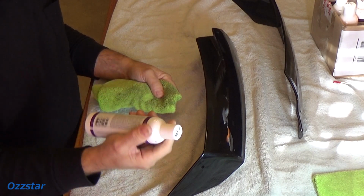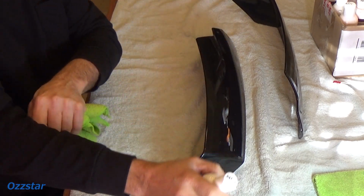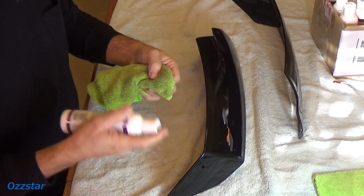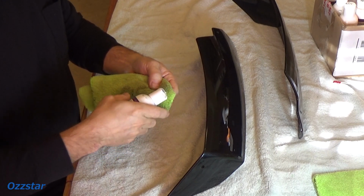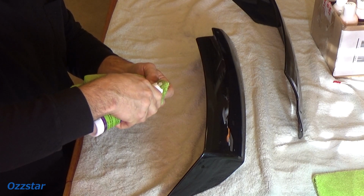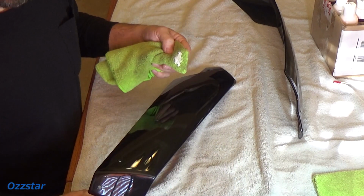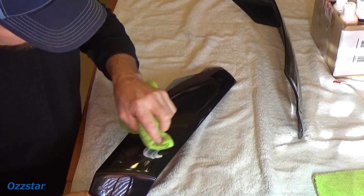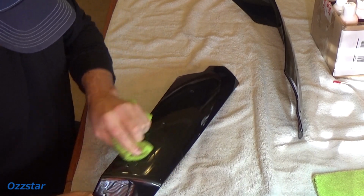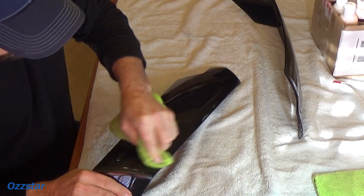So I use Gary Dean's. This is his all-in-one. After I polish this, it's also going to protect it. And later on, I'll put the ceramic coating on there, which is also on the car itself. So if you don't have this, you could use something like a Meguiar's 205. That's a light polish, unless you have really deep scratches. I'm not going to bother machine polishing this, because it's not that much surface to get everything set up, and it's not worth my time just to plug in the cord.